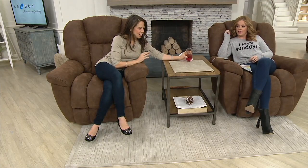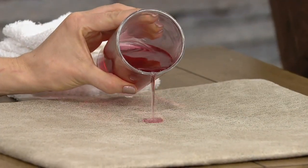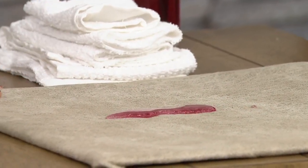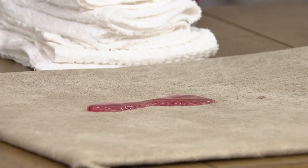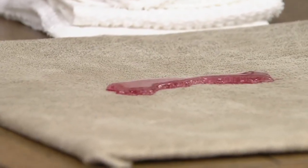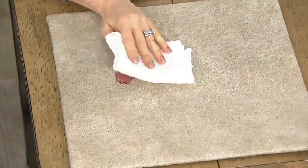We have a demonstration to actually prove it. This is our lightest fabric — this is stucco. Five years ago when we were bringing these chairs to you, we wouldn't have put this light color on a recliner, because we expect you to live in your recliners. And iClean wasn't invented yet. This is not a treatment — it is inherent to the fabric. It's not going to penetrate any liquid.